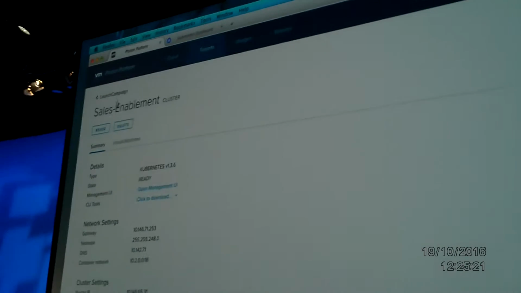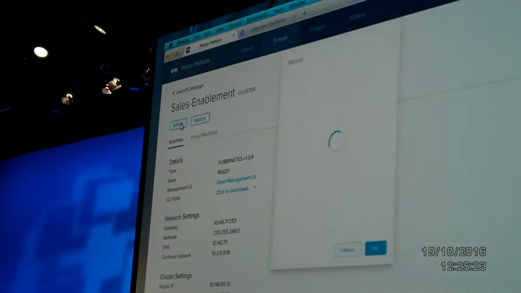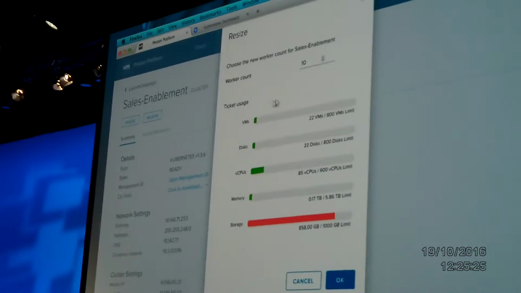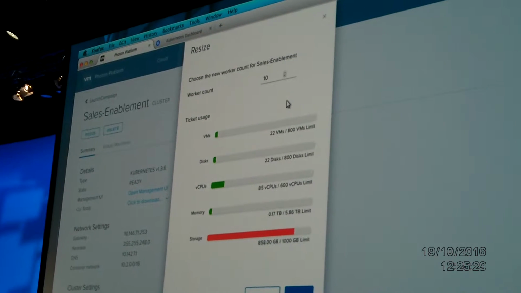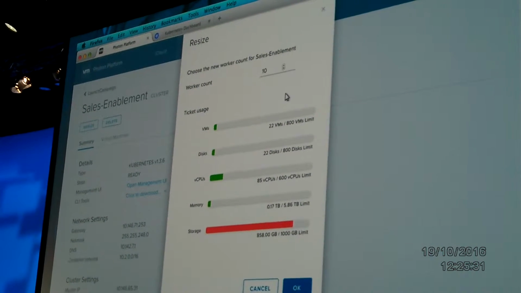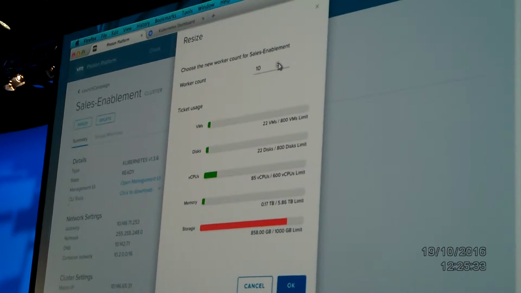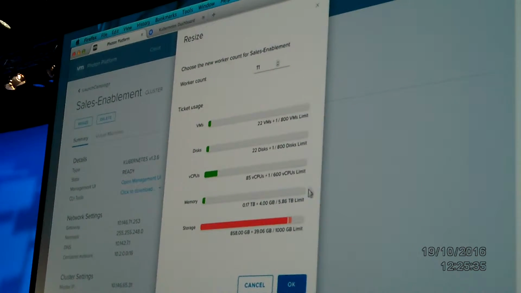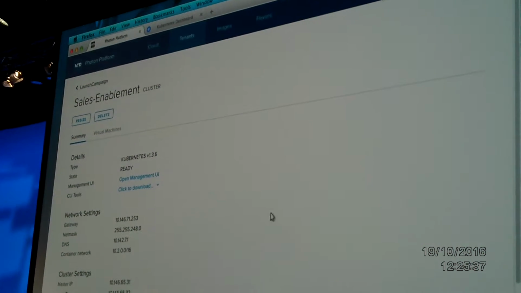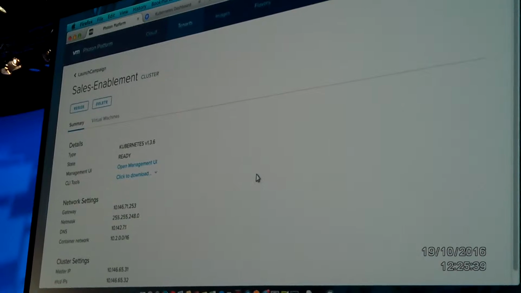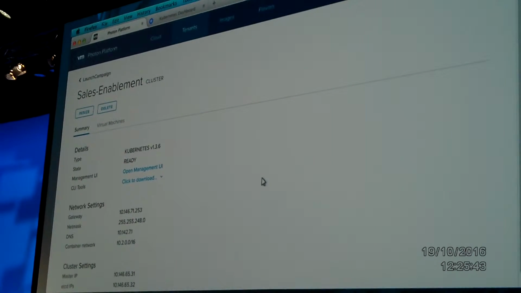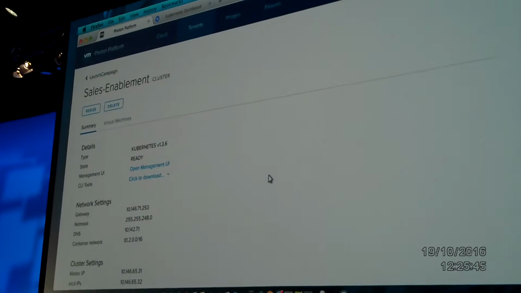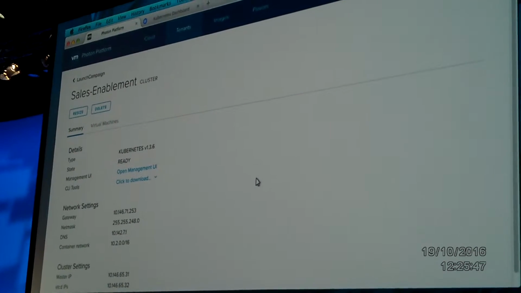Not only does Photon Platform do initial provision of Kubernetes, it also does day 2 services. So I can go in here and resize the Kubernetes cluster. Kubernetes does scaling of the app, but at some point, Kubernetes might run out of capacity, right? It only has a certain number of nodes. So here I can increase the number of worker nodes to give Kubernetes more capacity. A few simple clicks, Photon Platform takes care of all the VM provisioning, network creation, storage management, etcd reconfiguration, all that fun stuff. Great, so that's the experience as a developer.